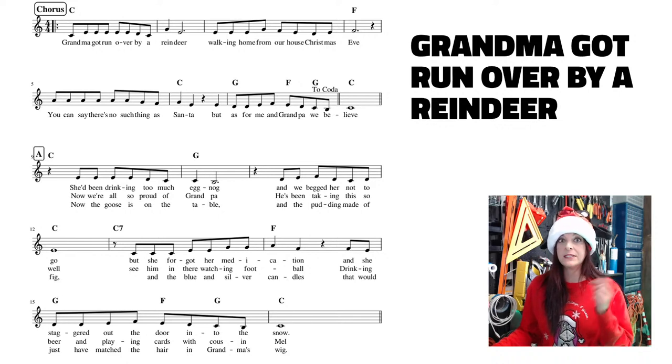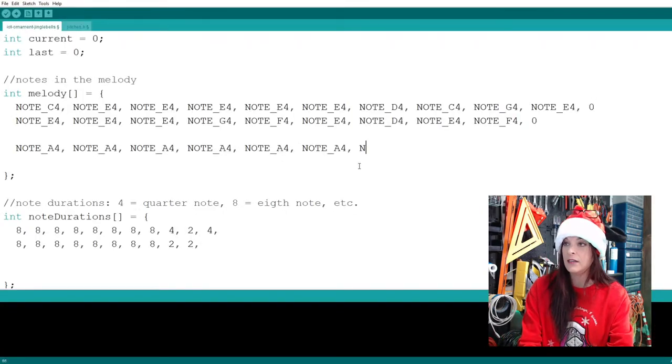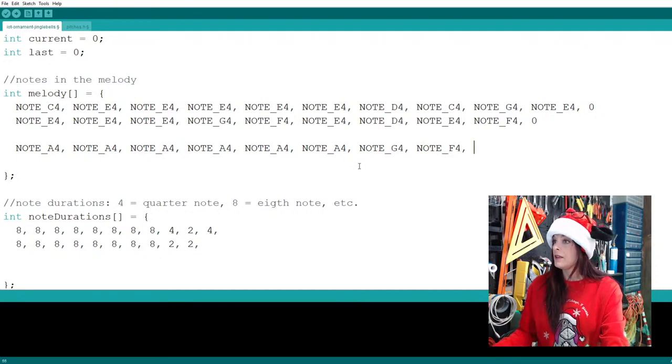Again, to finish up the second line first measure, we put in all the A's. There's 2 notes left in that measure, and that's our G and our F. So let's put that in. Note G4 and note F, fourth octave, right?